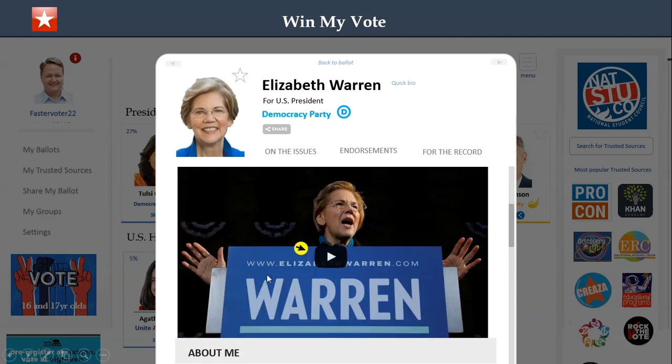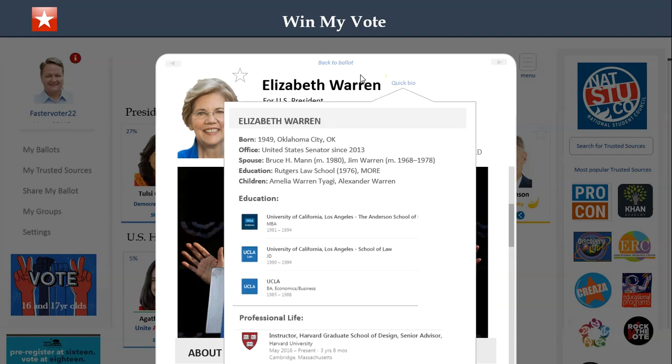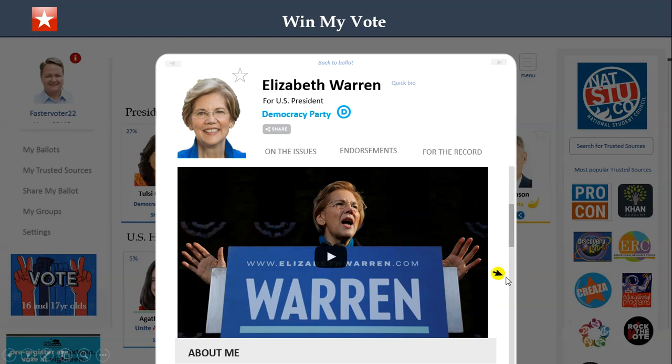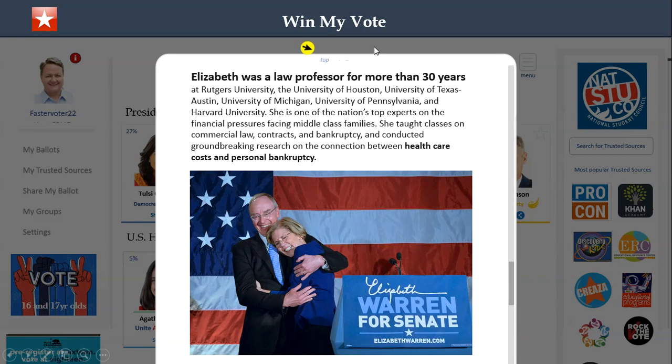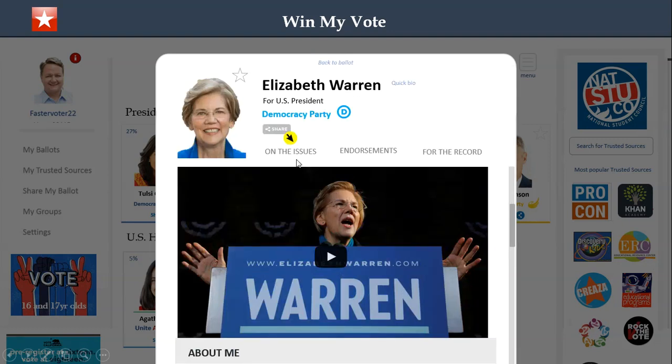And then they can also scroll down. They can watch videos and check out the candidate's party. They can scroll through to the party page and read the platform. They can do a little quiz of the candidate. And then here they can scroll down and read things like about me and on the issues and those types of things. And again, since the candidate is building, managing, and updating their own profile, it's all current and highly scalable.